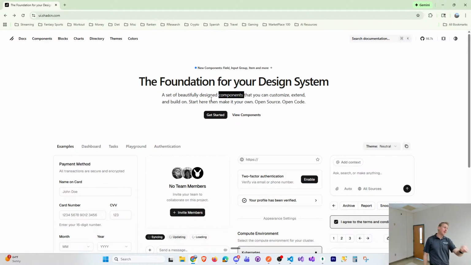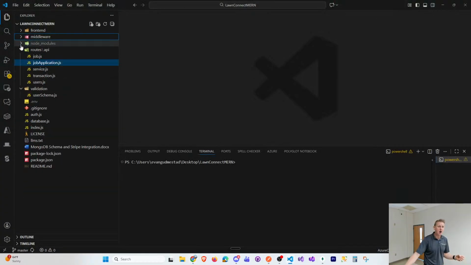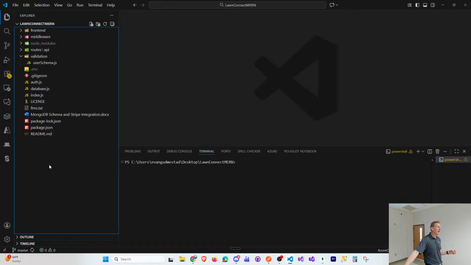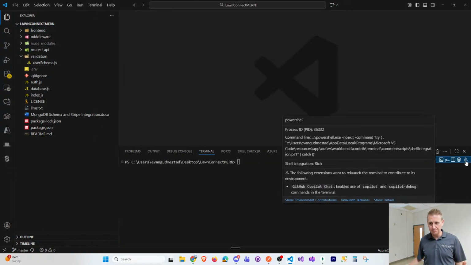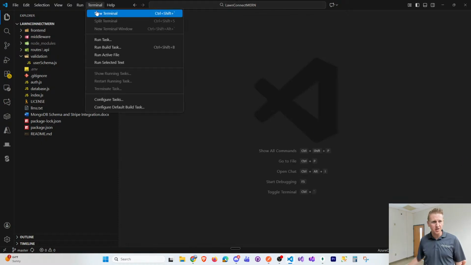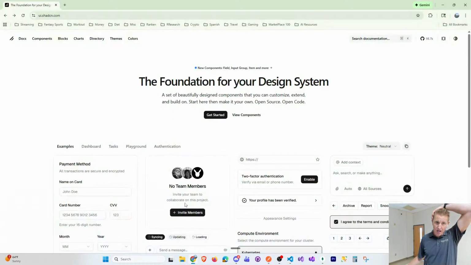So this is the direction I wanted to head, and I didn't head that direction yesterday. We are going to use shadcn, and it's really great because it gives you full access to the source code. Now, on this project, I've got a front end that is built in React, but it's not with TypeScript. So in my terminal, I'm going to start up a new terminal here.